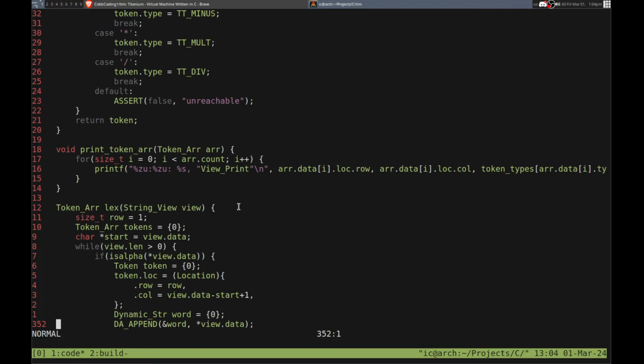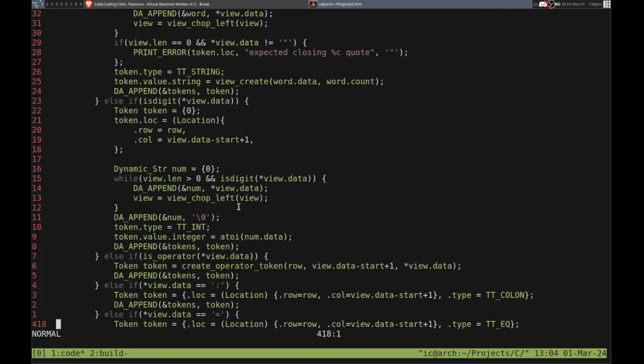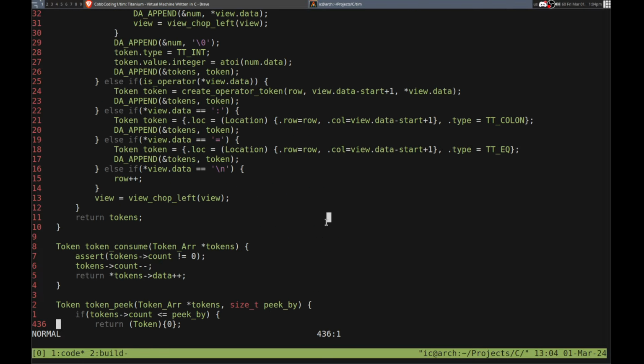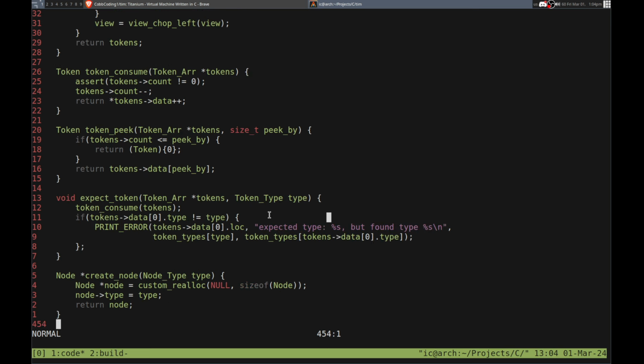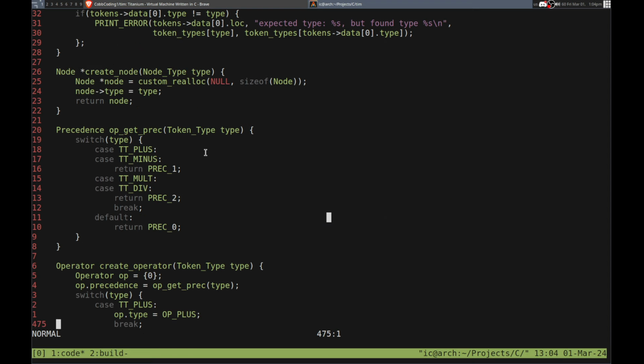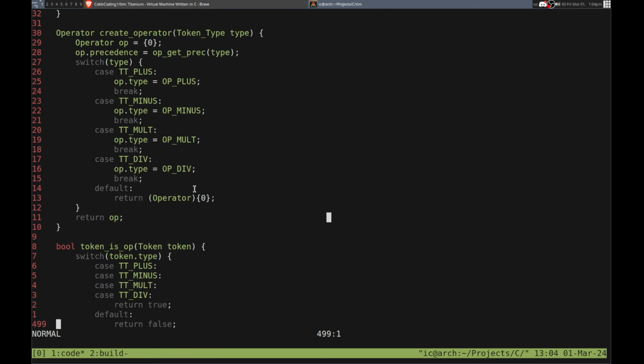So we just need to parse it now. When we encounter a variable, we have two different things, right? That's all the lexing. Soon I'm going to split this up into multiple different files, like a front-end and back-end file, and it'll be easier to go through it. But for now, I'm not going to do that.